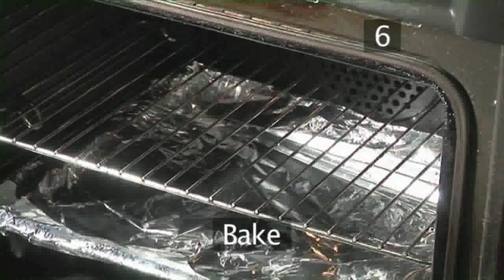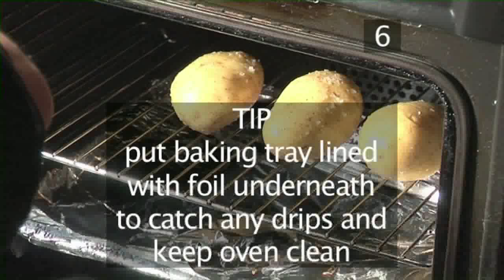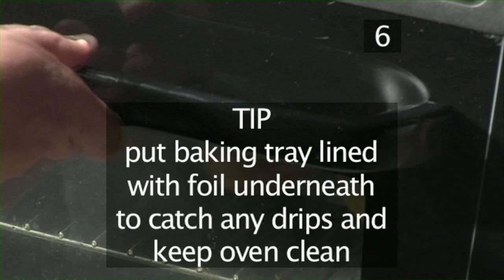Step 6. Bake. Place the potatoes in the centre of the oven on a wire rack and bake for 1 hour until they become crispy on the outside and fluffy and soft in the middle. A quick tip: place a baking tray underneath, pre-lined with foil, to catch any drippings and to keep your oven nice and clean.